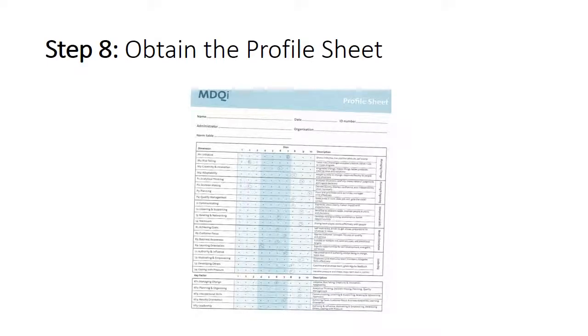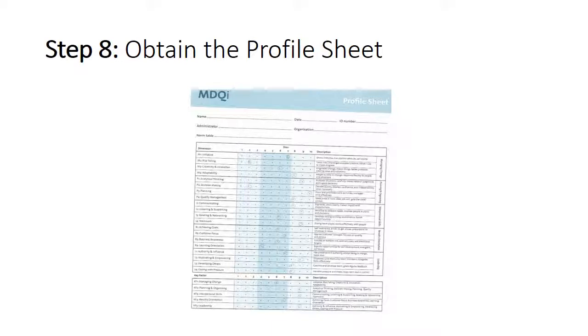Well, welcome back. Having completed step 7, you should have your scoring table fully complete at this point with raw scores and STEN scores. Now you're moving on into step 8, and you will need to obtain the document called the profile sheet, and here you can see what that looks like. You'll be using this sheet to transfer finally the last information in the transfer process onto this sheet.